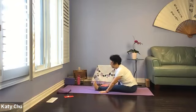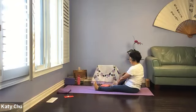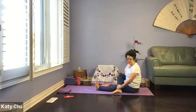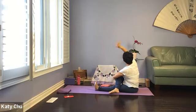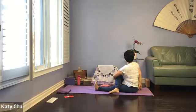Slowly, slowly rise up, coming into a seated twist. Bring the bending knee on the outside of the straight leg. Opposite arm, opposite knee, draw it close to you. The other arm up and over, bring it directly behind the spine. Keep turning, looking over your shoulder.